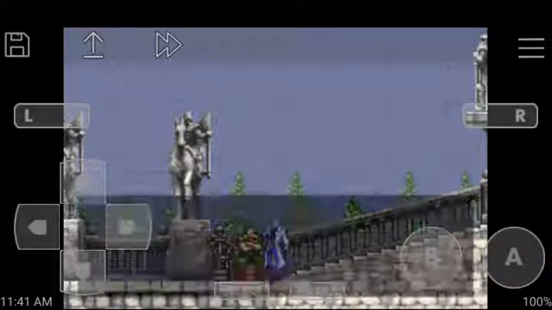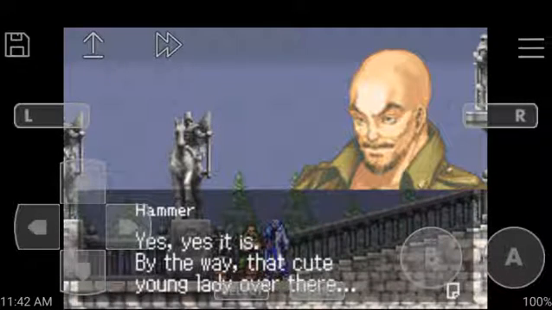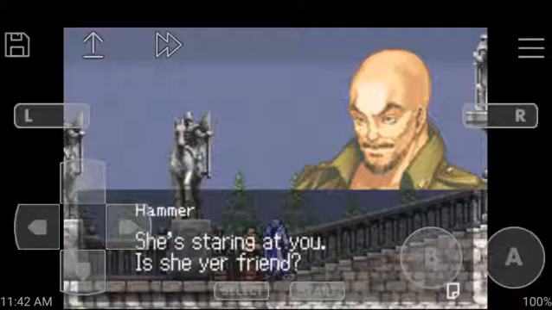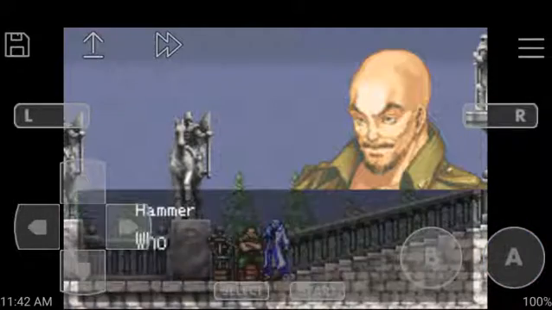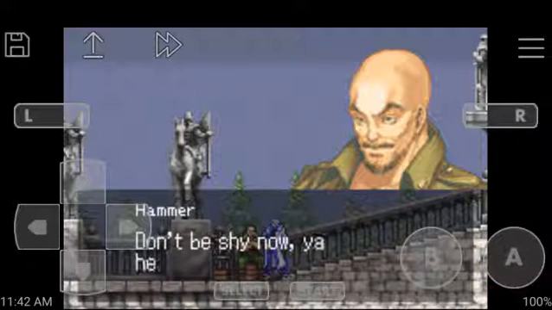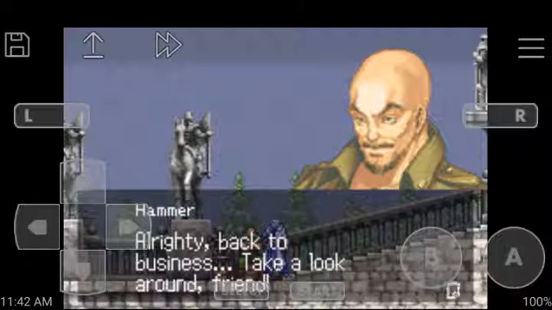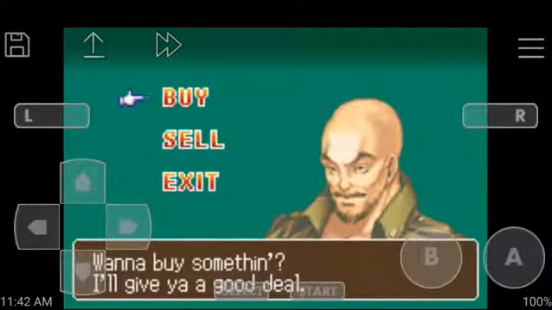Howdy there, you came. So the cute young lady over there, he's talking about Mina. She your friend? Yeah. It's not like that. Alrighty, back to business. Take a look around, my friend.